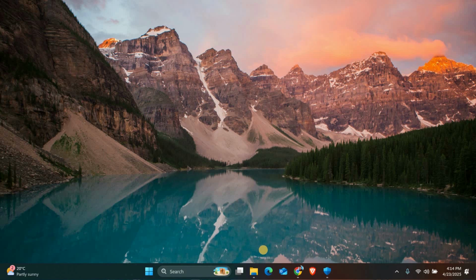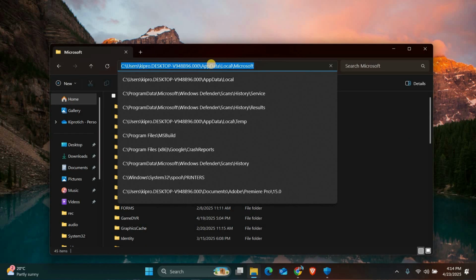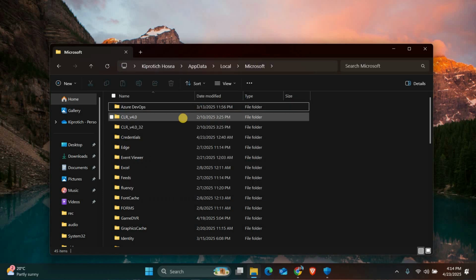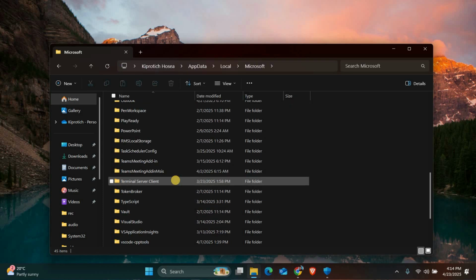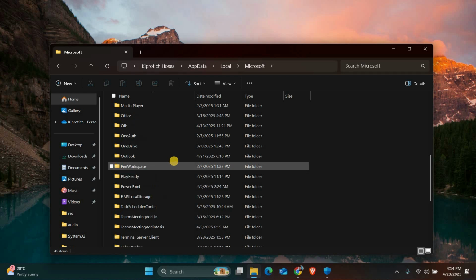Now we'll locate and remove the infected files. Open File Explorer, the folder icon on your taskbar, and go to this exact location. C, into Users, into your username, into AppData, into Roaming, into Microsoft, into PowerPlay. Remember to replace your username with your actual account name. Once you find this folder, delete everything inside it. If some files refuse to delete, that's okay, we'll handle those in a moment.